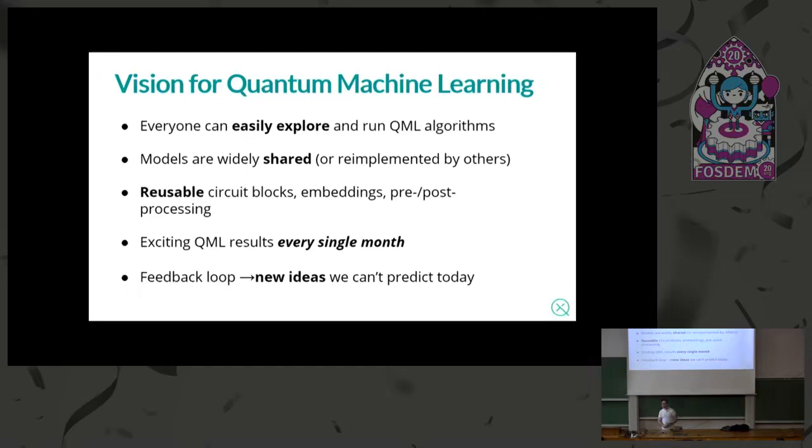PennyLane is open source, and development is open source. As Thomas mentioned in his first talk, a lot of the developers working on quantum open software at the moment are physicists. I'm a physicist, a lot of my team are physicists, and sometimes it helps to get feedback and contributions from people outside of physics. So something we'd love is for people in this room to have a look at our open source code, have a look at the issues that are open, and see if there's anything they feel they can contribute. Because maybe someone outside of physics can add features or implement things in a way that we would never have thought of ourselves.